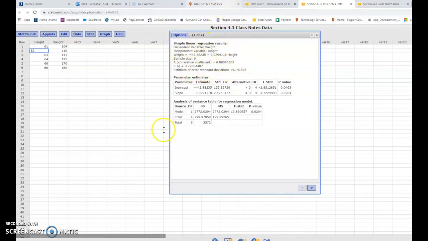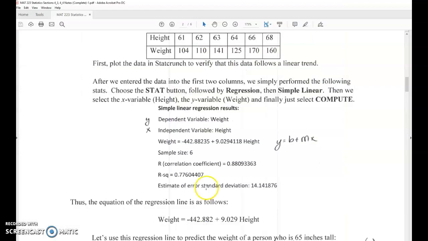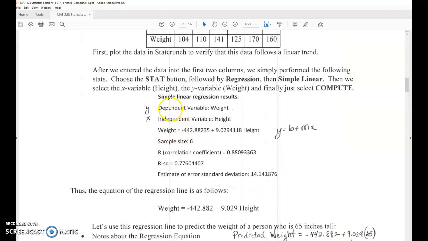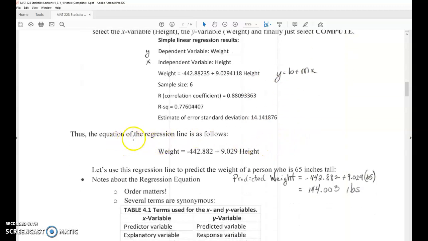So now when I go back to the notes, that's just what I had right there. Again, on this third line, first it says the y variable, then it says the x variable, calls them dependent and independent, and then it gives the regression equation, which is always in the form of y = b + mx. m is the slope, b is the y-intercept. So let's use the equation of that regression line, which I just retyped here. I said let's do 3 decimals when I retyped it. Whatever decimals you want to use or are told to use by my stat lab is fine.